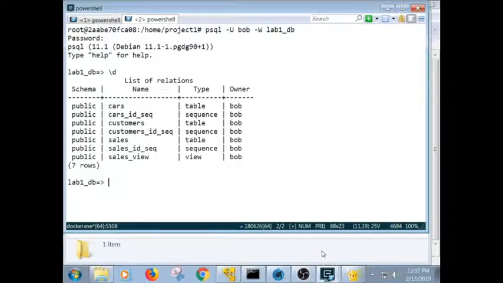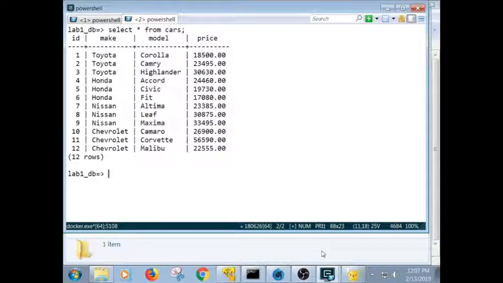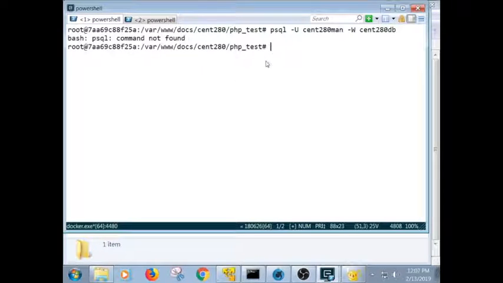So if I did this, for example, select star from cars, in lab 2 we populated that table with the make, model, and price for a bunch of cars. So lab1_db, we know there's a cars table, and we got 12 records inside of that cars table. Okay, so that's all I wanted to establish there. Okay, so on this side, we're inside the PHP test folder, but we need to create the script in the host.